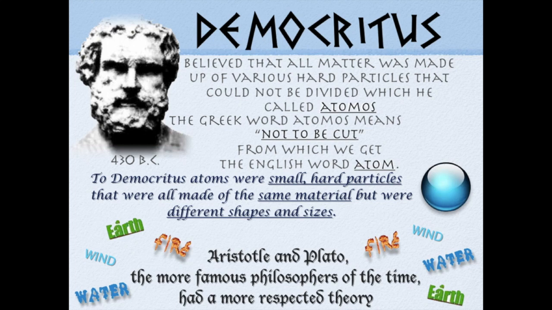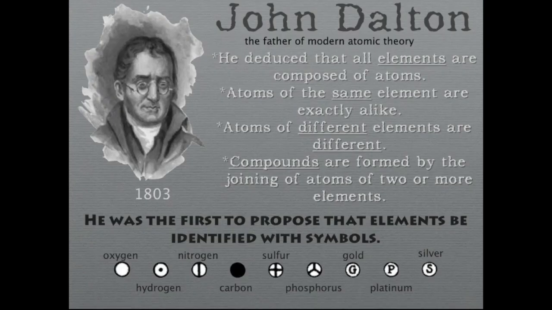He came up with this idea of these small hard particles, generally spheres, and this was actually not a popular theory, even though it was somewhat correct. This was in the time of Aristotle and Plato, and they believed that all life, living and non-living, was made up of just four basic elements: earth, wind, fire, and water. But he went against that idea, believing that all things were made up of these little particles. Actually, it wasn't until John Dalton, in the early 1800s, that Democritus's idea was even agreed upon. So this is almost 2,000 years later.